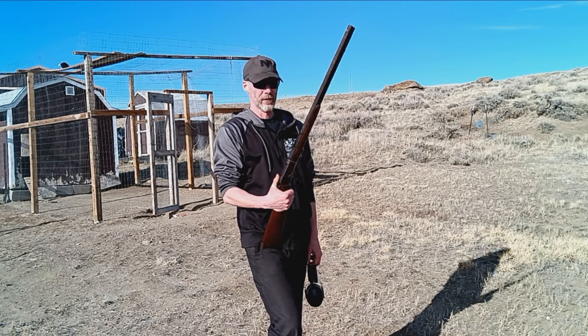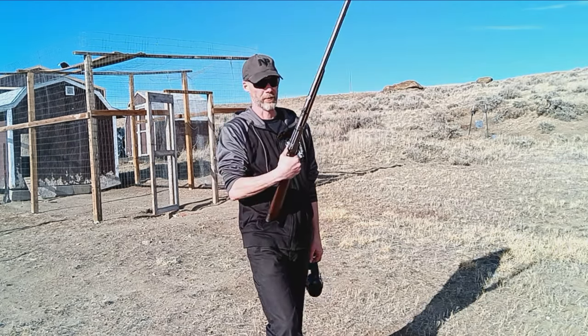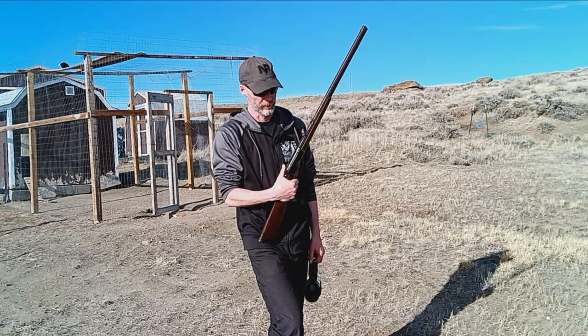Like I mentioned earlier, if you've got an old Winchester like this, you might want to look at the bore, because it may be time to reline this barrel.